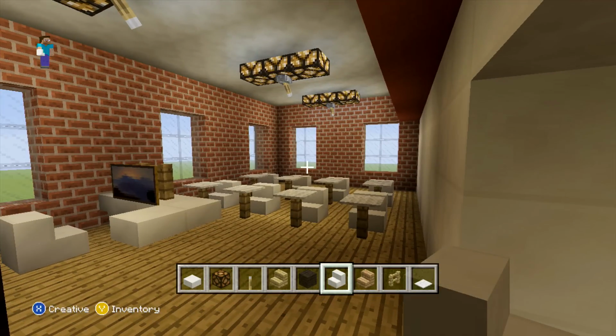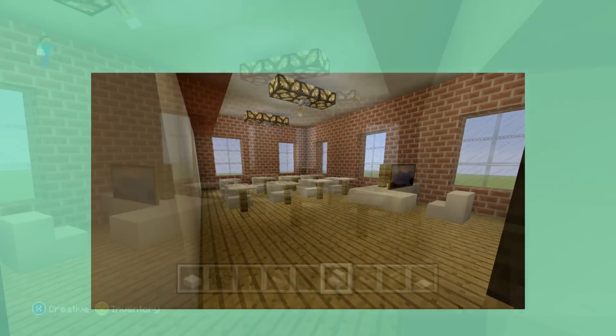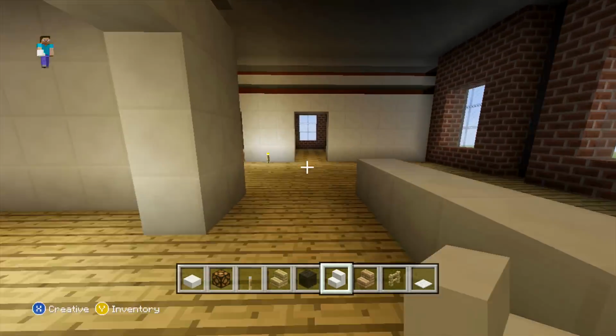Now what we are going to do on the back right hand room is exactly the same, just mirroring what we've done this side on the opposite side. So we're going to start off by doing it the same as we've done this room. You just want to fill in all the spaces between all of your bricks for this room.